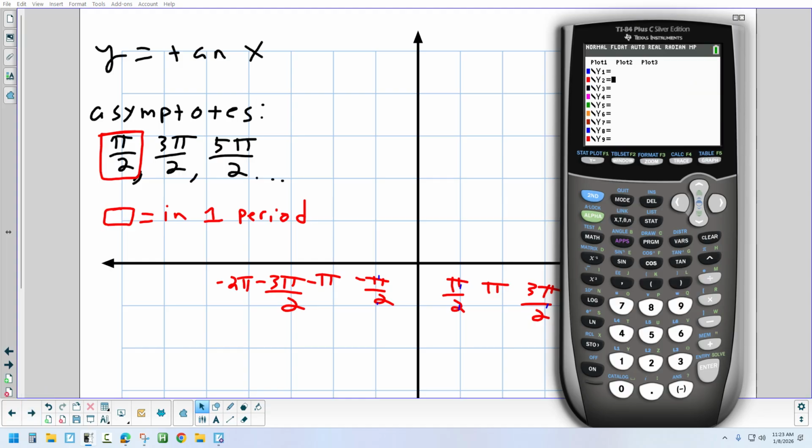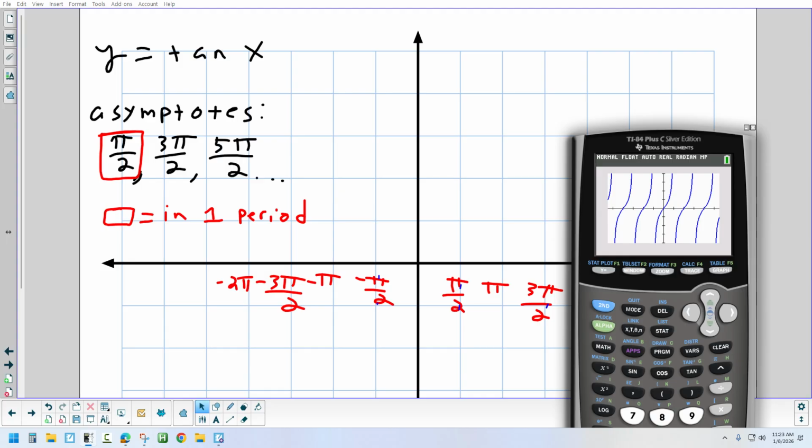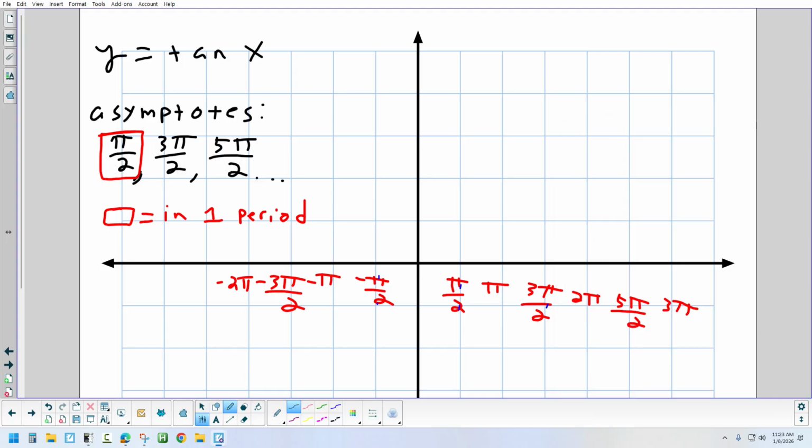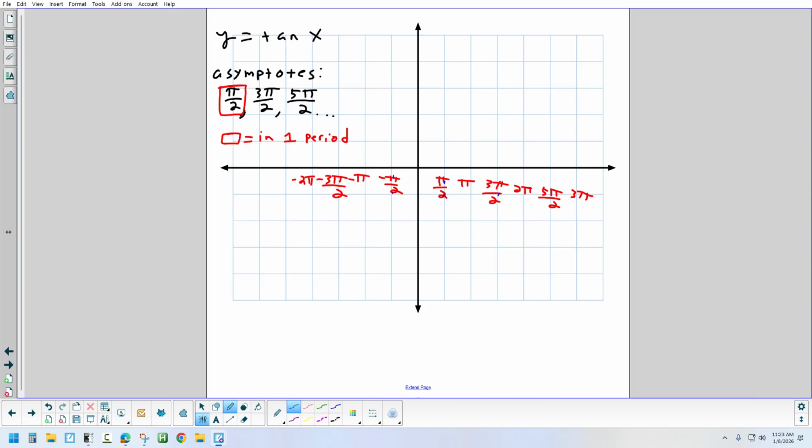You might look at the board and already see I wrote something down that tangent is going to have asymptotes. So there's a pattern to tangent, and it does repeat itself over and over, like sine and cosine, but they're not connected. This is what the graph of tangent looks like. So there's breaks in the graph. Just draw in where they are. There. There. There. There's breaks, and I could keep drawing them in.